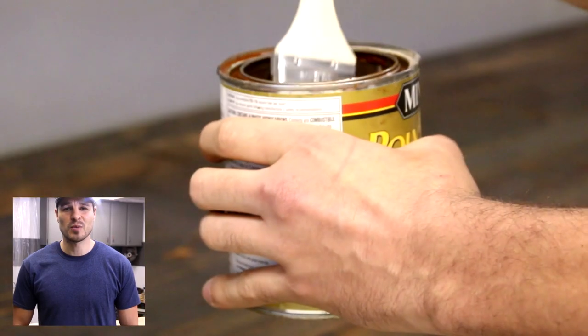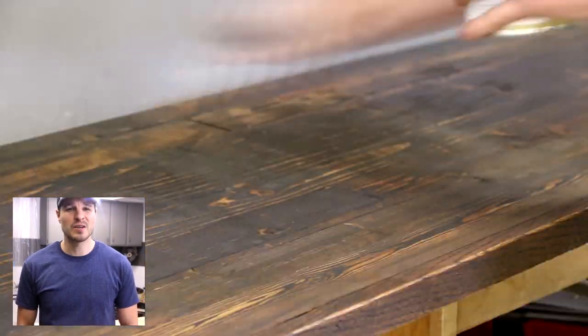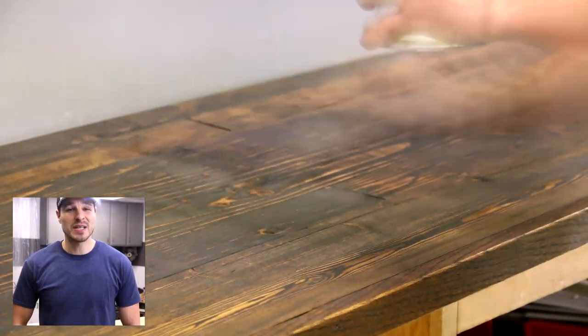After getting the top stained this horrible brown color, I had to do something to fix it up. And normally poly shades isn't something I enjoy using, but in this case it lightened up the color and warmed everything up a little bit. And I don't think it looks too bad. It even almost matches the hardware on the cabinets.